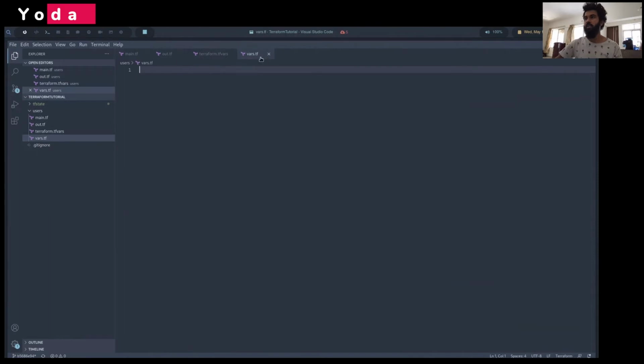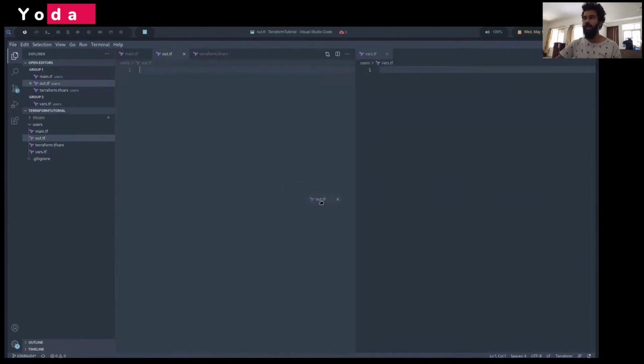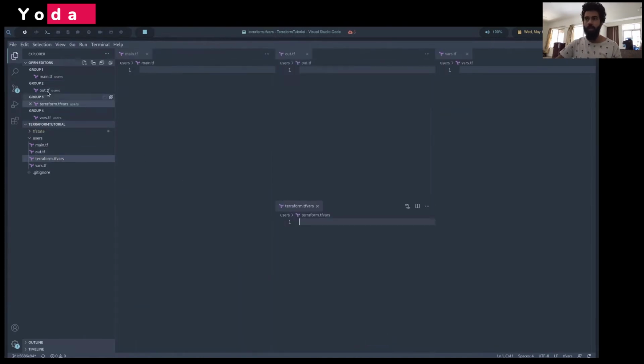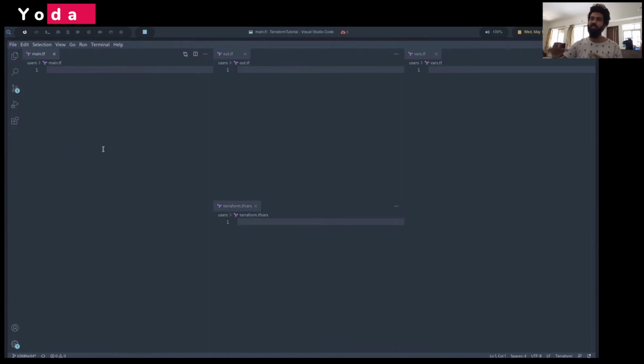One of the conventions that at least I follow, and I've seen a lot of other developers follow as well, is that whenever we create a new folder for Terraform, we touch these 4 files, right? We create empty files for the 4 things. Even if the end result is that the out.tf file is empty, cool, nothing to worry, it's just another file on Git, right? It's not adding to our binary size or anything. It's not adding any load for that.